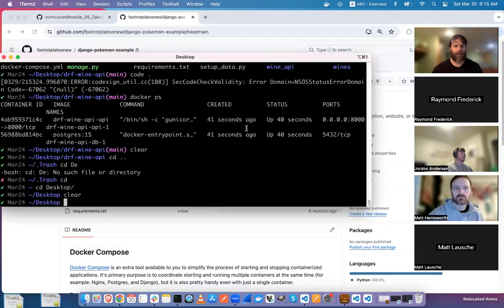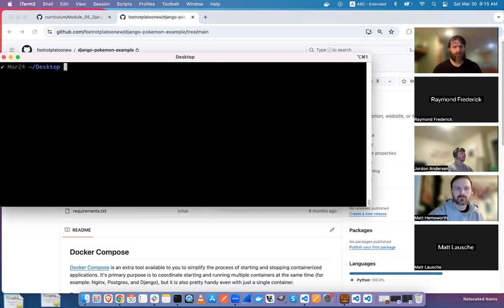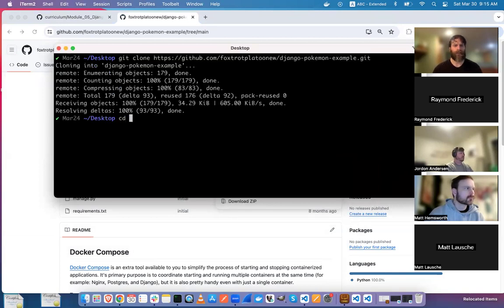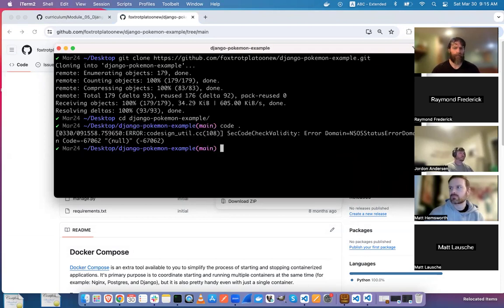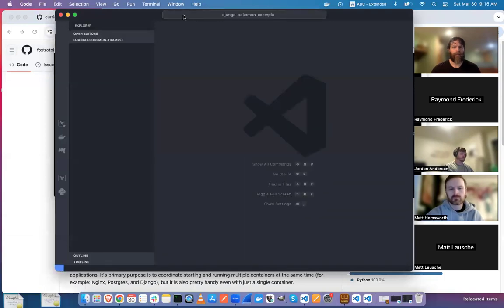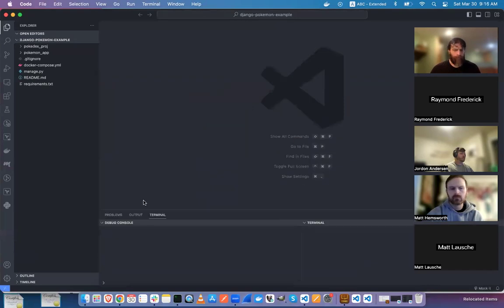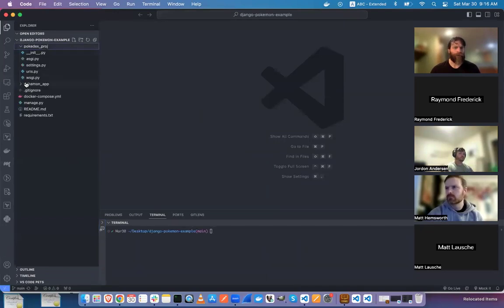All right, so I'm on my desktop now. I'm gonna clone this down. So git clone, cd, and open this. Okay, so I've cloned down this repo, and now I have a whole bunch of stuff going on. I have this folder with a bunch of stuff in it, this folder with a bunch of stuff in it, and then some other things at the top level.